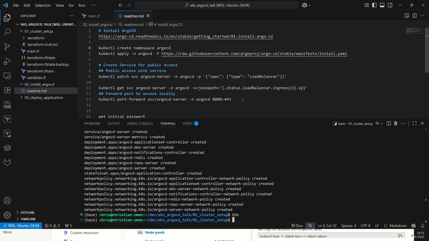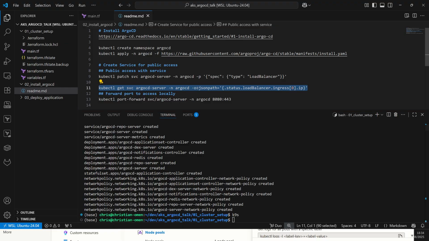We have two options to access the front end or the website of the ArgoCD deployment that we just created. We could either expose a public service, so we get a public IP from Azure, which then routes into our cluster, or we forward a port into our local system.